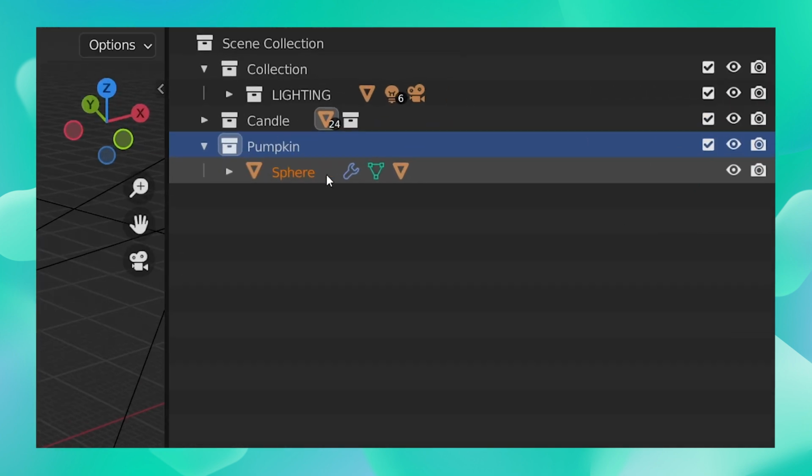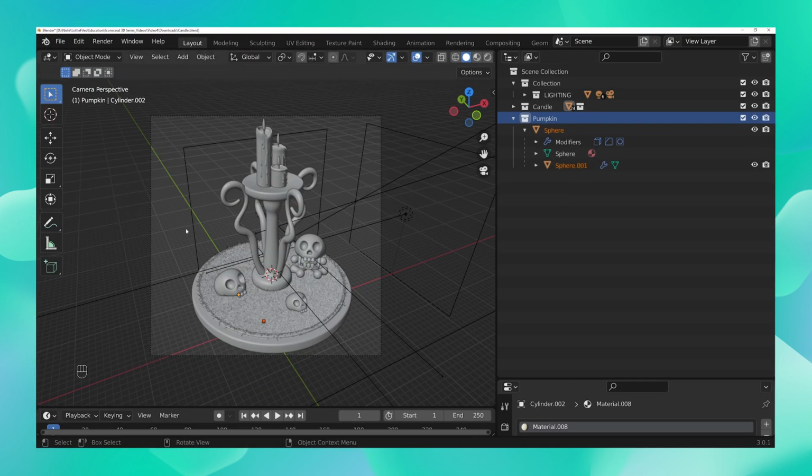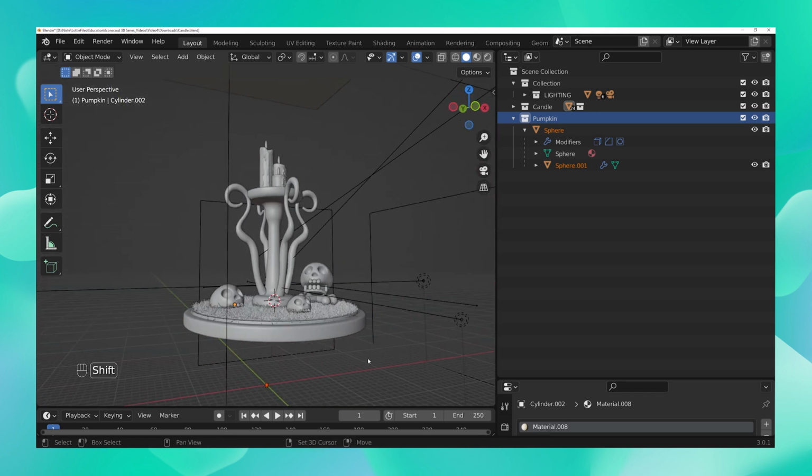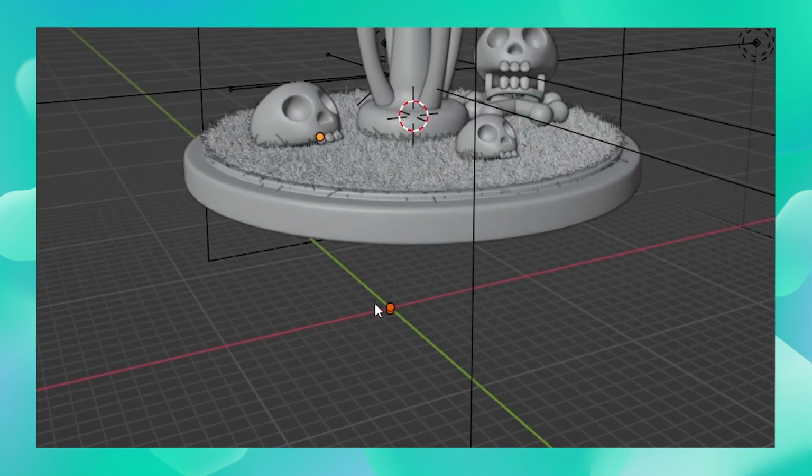You can see that under your pumpkin, a sphere has just been added. And just below that, you can see that there's sphere 1 too. But unfortunately, we are not able to see those spheres in our asset file right now. So let's just move around in our viewport and let's try and see if we can spot our pumpkin. I can see something selected right here below my asset and I suspect that it is our pumpkin.